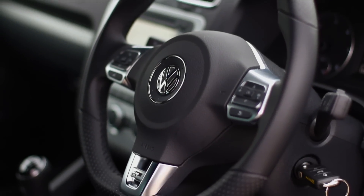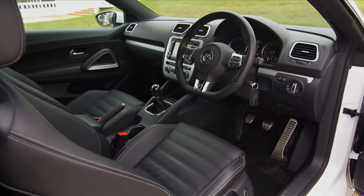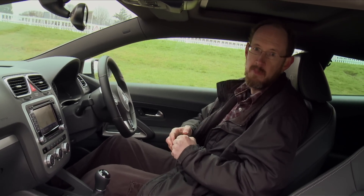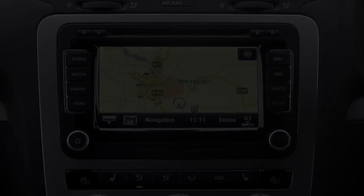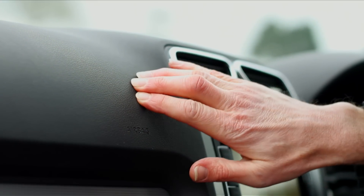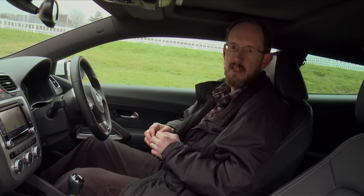If you're one of those people who think the Scirocco's exterior looks a little conservative, you'll doubtless say the same thing about the interior. But we reckon it makes perfect sense for Volkswagen to stick with its tried and tested formula, especially when the result is a cabin that's so easy to use and so comfortable to sit in. The dials couldn't be any clearer, and it's the same story with the stereo and touch screen sat-nav here in the centre console. The plastics feel really hard-wearing, everything has a quality feel, and the seats are really comfortable.